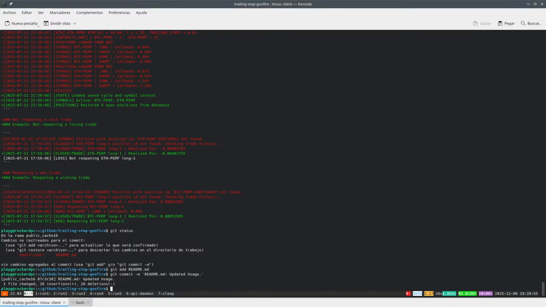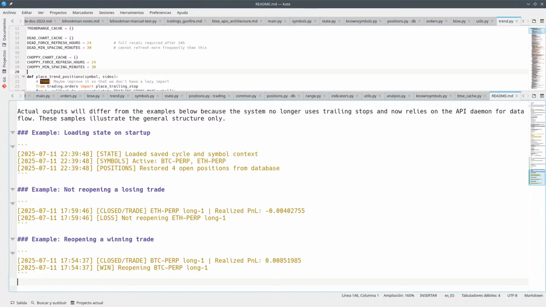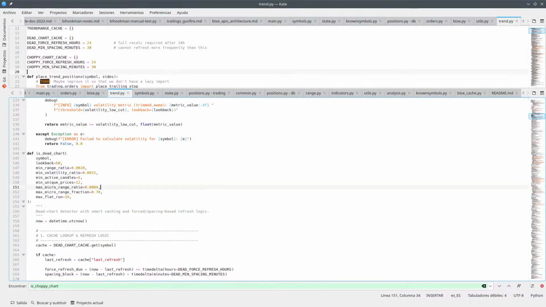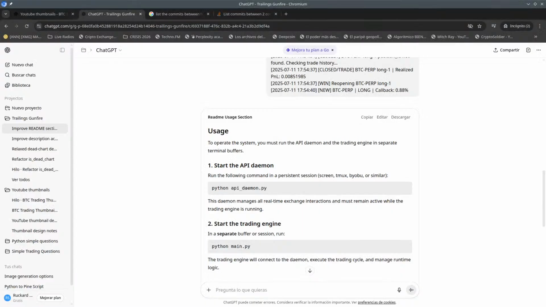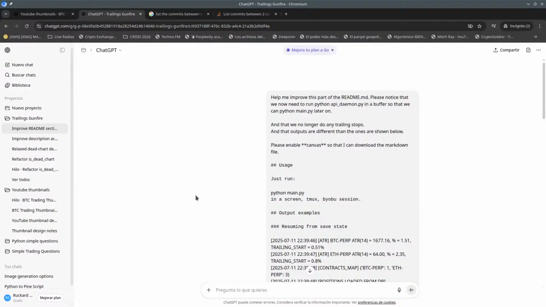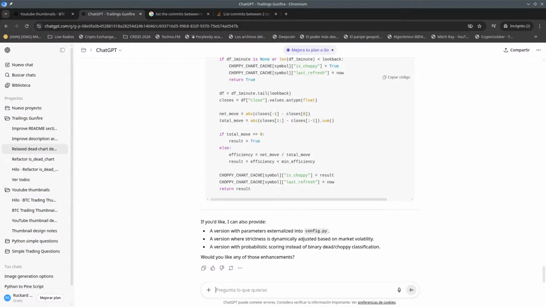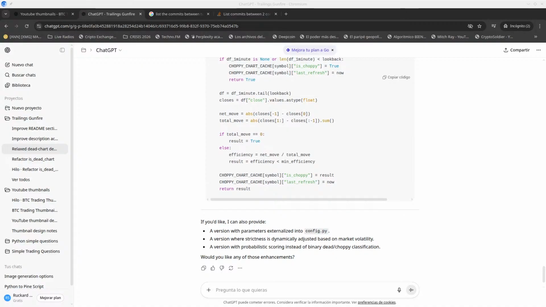But before, it seems that we're not going to have any trades, so I'm going to apply these changes that ChatGPT told us to use, so that it's less strict with checking everything. So wait a second, please. Where is this?